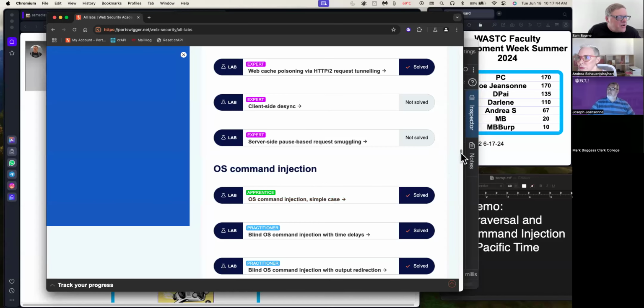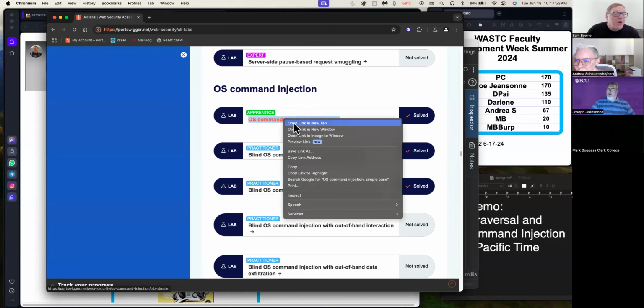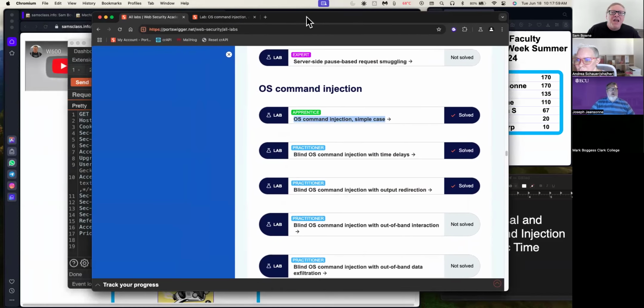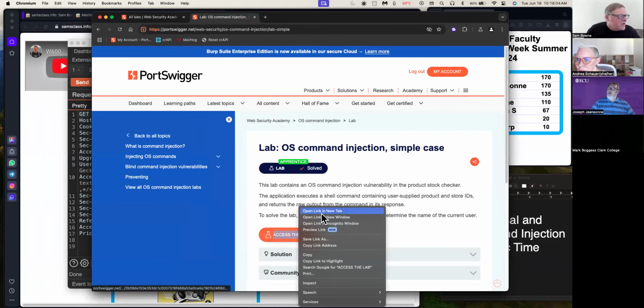All right, so here's the command injection one, which I think is another one that's pretty simple, almost as simple as path traversal. And this is the one that we exploited in large language models, where data that comes from the user is misunderstood as commands that came from the developer. So let me launch the lab.